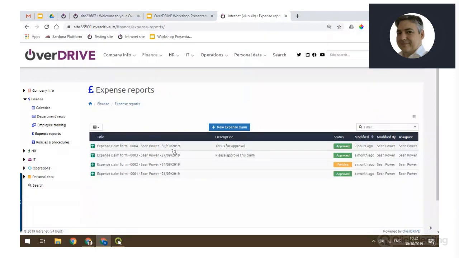Workflow works really, really well with anything where there is an approval process, for marketing materials. You know, I'm creating a PR press release, and I want to be able to approve it. I'm creating a quotation, and that needs approval. Holiday request, headcount request, expense claims, as in this one, vehicle inspection, anything where I'm creating information and that information is then approved by a group of users. So workflow is really, really important to Overdrive.